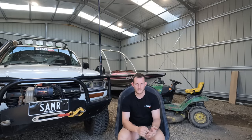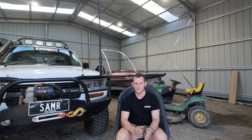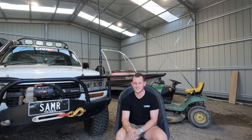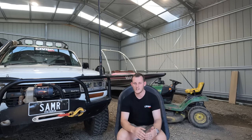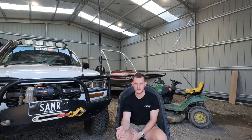Getting a car home from out there - it's just a stupidly far way away. I think it was about three and a half thousand K's from where we were. Luckily I have RACV Total Care - I know this sounds like a big ad but it's not. It's about $250 a year and it is incredible, the best thing I've ever invested in. I've used it so many times. If you have a major breakdown and your car cannot be fixed within three working days, they will transport your car from wherever you are in the country all the way home, and they get you home for pretty much free as well.